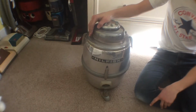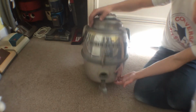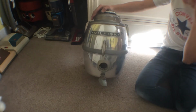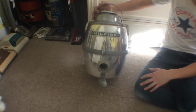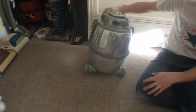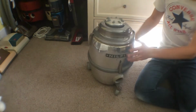Here's the vacuum cleaner itself. It's in alright condition. I've polished it up. It's now quite nice and shiny. The clips are still a bit rusty. Sadly, the rust didn't come off on those. But you know, I'll leave that on there because it adds a bit of character to it. You can see it's all been cleaned up and everything, and it's a bit more shiny than it was. It was quite dull.